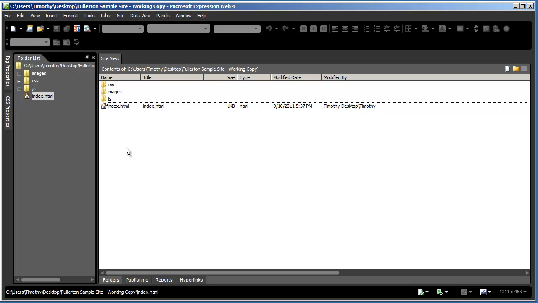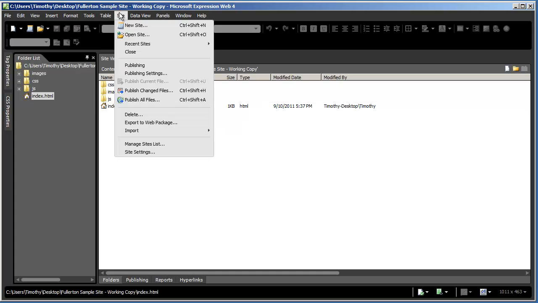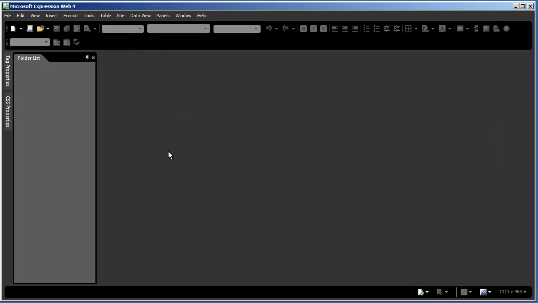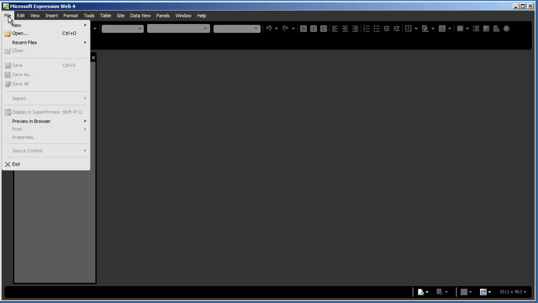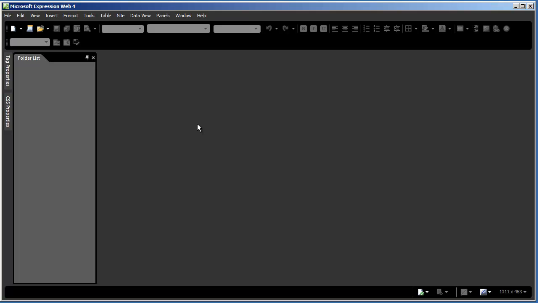Now, when you're finished working with a site, you can simply go to the Site menu and select Close, and that website will close exactly like a Word document might. And this takes a little bit of getting used to, because if you're used to working with Word or Excel, when we go to Open, when we go to Close, we're always going to be going to the File menu. And File actually does have an Open and a Close button, but that's used for opening individual web pages or individual files, or closing individual files.